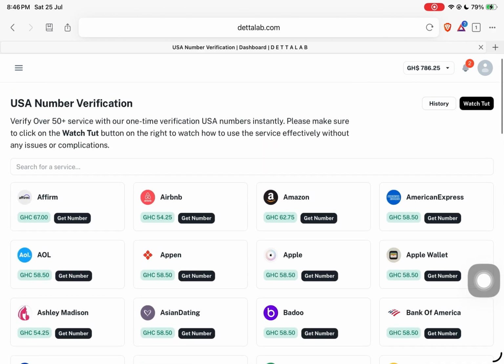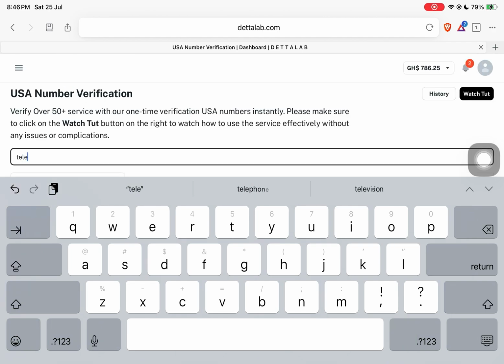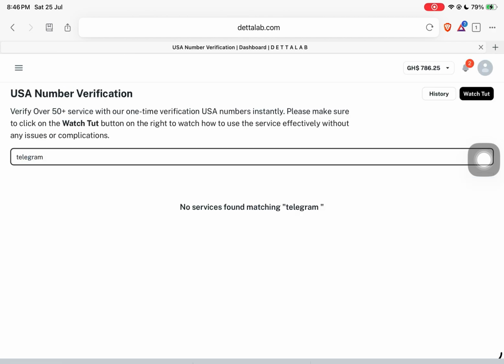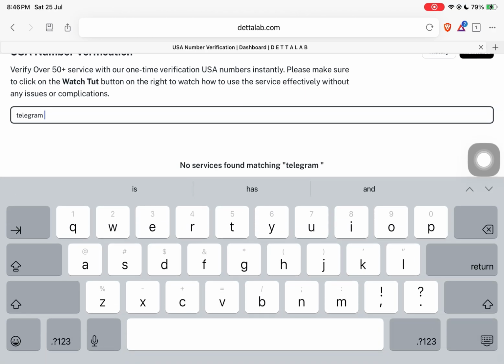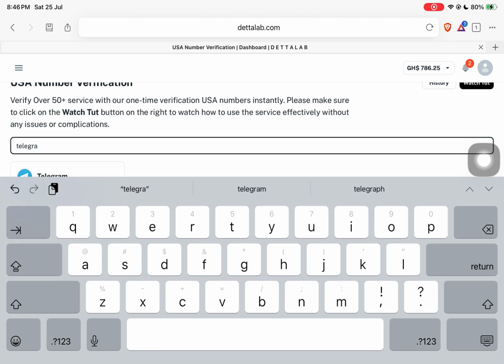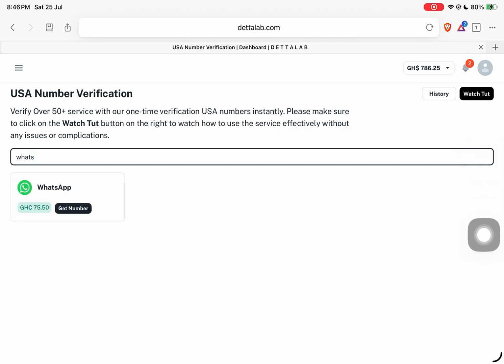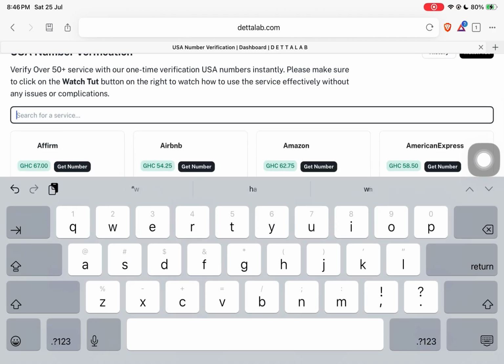You can also click on the search bar and search whatever service you want, say Telegram. All right, there you go, Telegram. You can also search, say, WhatsApp. So you can search whatever service you have.